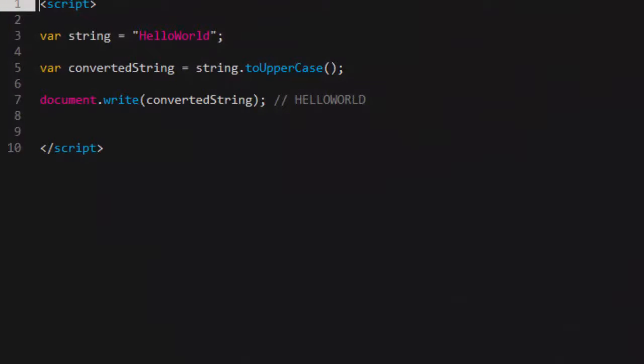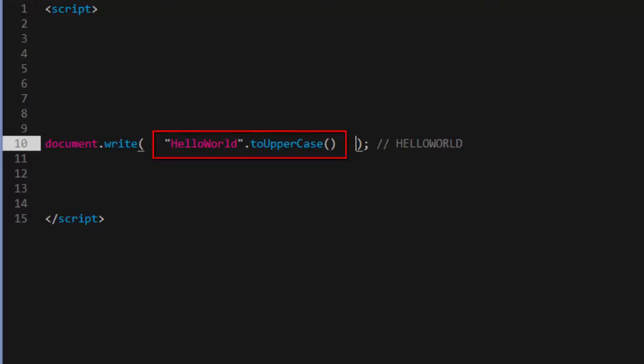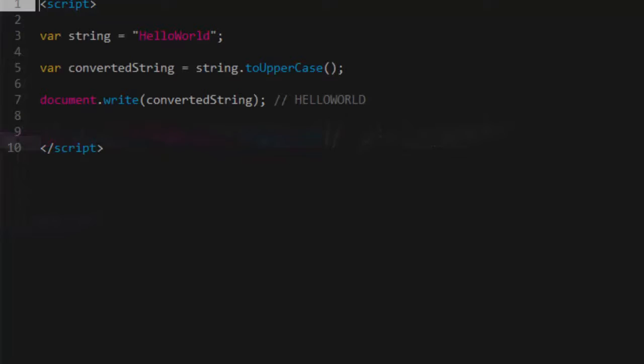So here's an example of using a method called toUpperCase, which converts a string to all uppercase characters. You use methods in the manner shown, by using dot notation to connect and invoke the method on the variable or data. Generally, you don't use methods directly on strings in a manner that looks like this. You usually apply the method to a variable that holds a string value, like this.